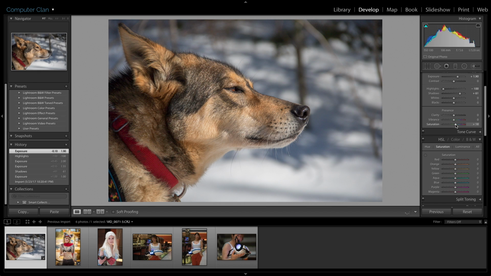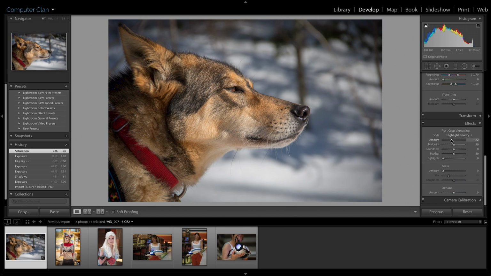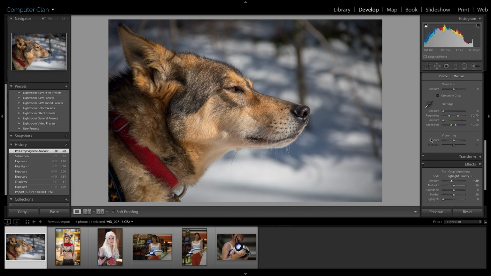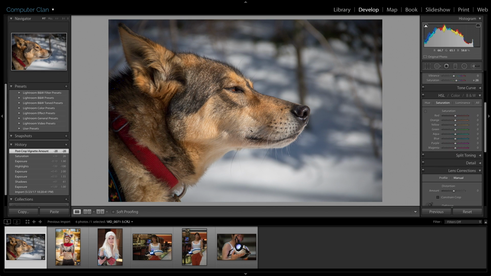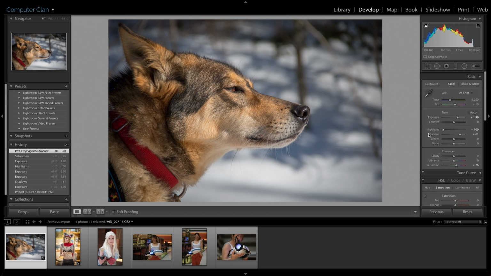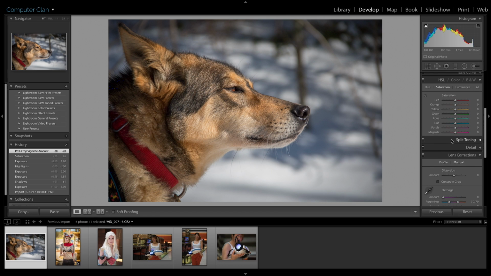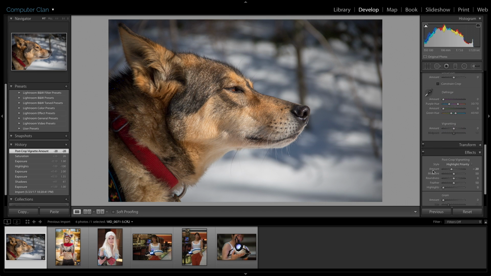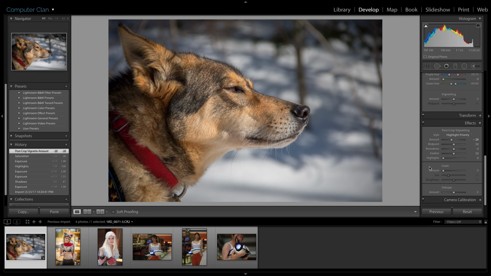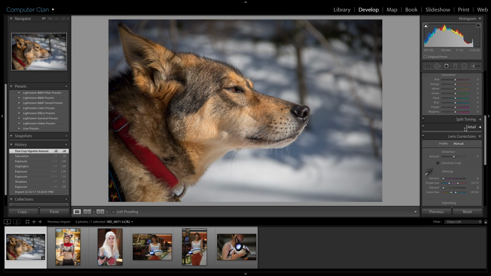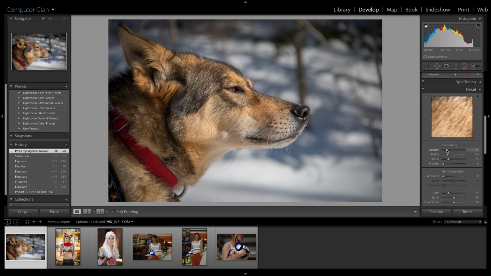Maybe bring in some colors there, throw in a little vignette. And also, this may not be necessary for this image, but if you ever have a little bit of soft focus or some part of the image just looks too soft or too defocused, you can actually change that a little bit with the detail panel here. You can actually add sharpening into your image if you wish.